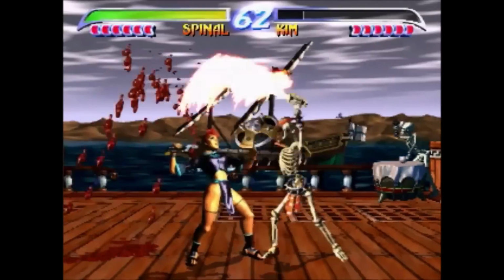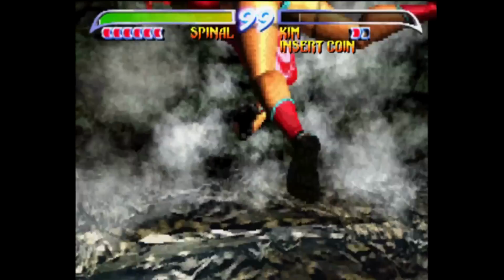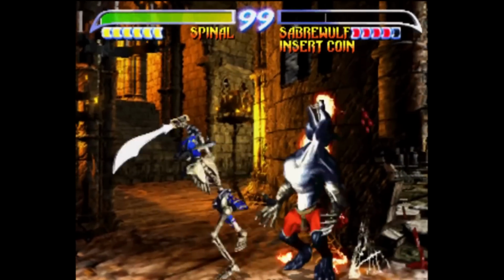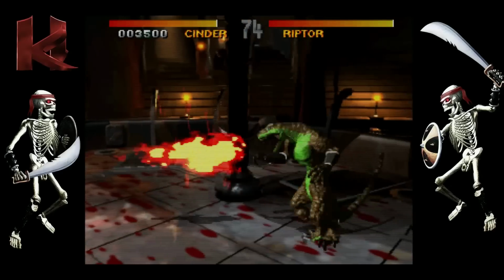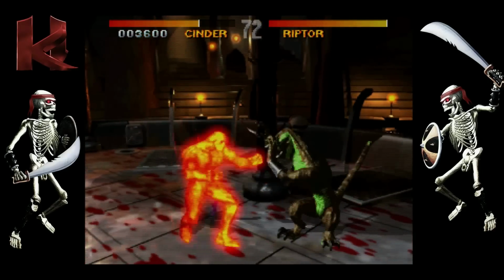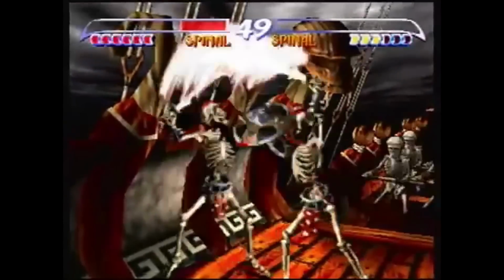Countless hours can be spent learning all the moves in these games. There's ultra combos, no mercy, combo breakers, it's crazy. There's tons of awesome characters in this series to choose from. You got Cinder, Saberwolf, Raptor, but I've always been partial to Spinal. For me, he'll always be bad to the bone.